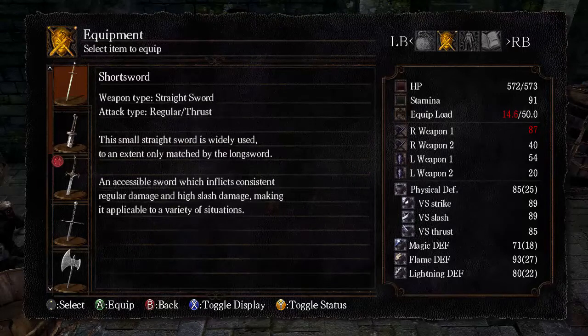Now then, short sword. Weapon type, straight sword. Attack type, regular and thrust. This small straight sword is widely used, to an extent only matched by the long sword. An accessible sword which inflicts consistent regular damage and high slash damage, making it applicable to a variety of situations. It's a pretty good sword. We won't be using it. We won't really be touching it ever again.